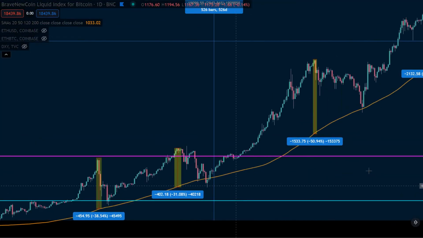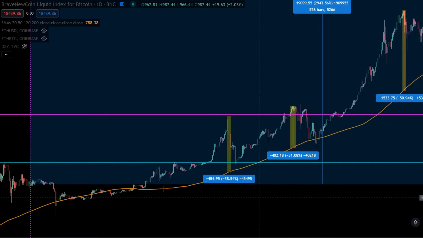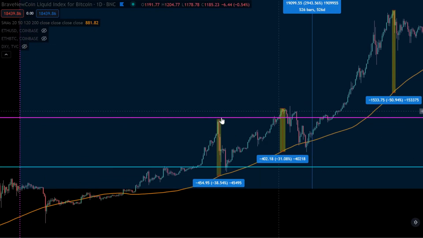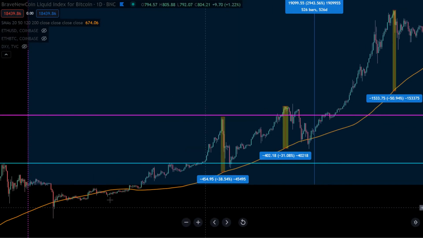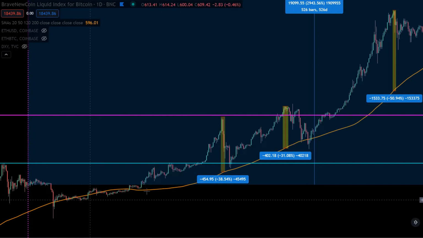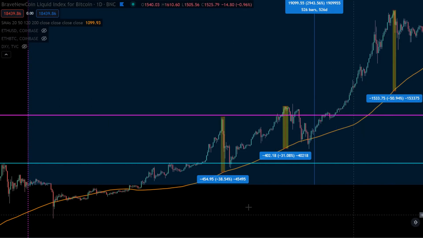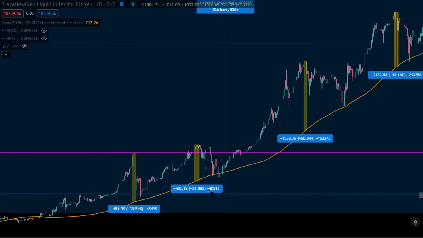So here we are in the last market cycle, and you can see by this point in the market cycle we weren't quite as high as we are currently at the same juncture. However, what we can learn from looking at the last market cycle is this orange line here gives our 120-day simple moving average. And what I've done is I've measured the separation from the 120-day simple moving average, and we had separation events of almost 40% and then 30% and then later 50%. Now notice every single time we separate more than 30% from the simple moving average, we get into a dangerous territory where we're approaching a sell-off and a return to that moving average.